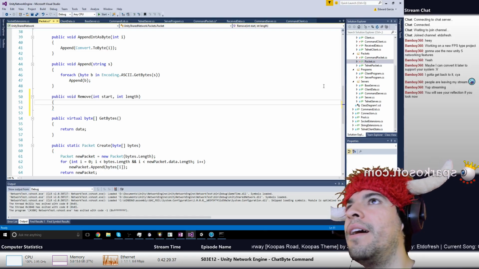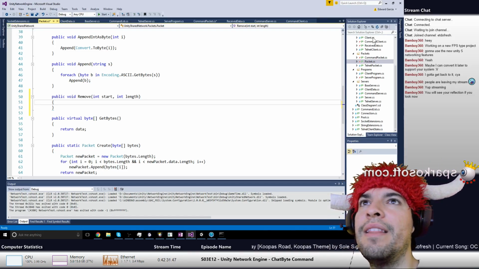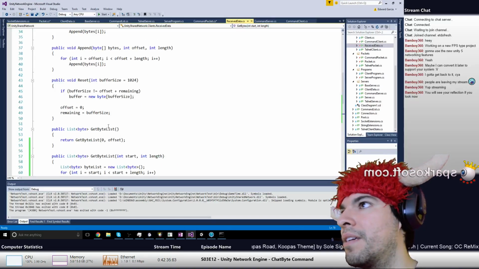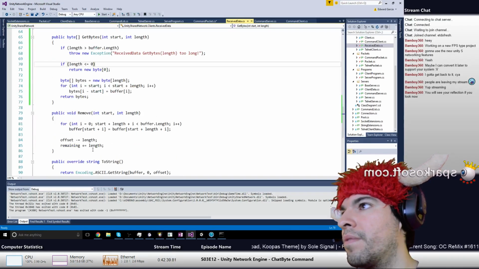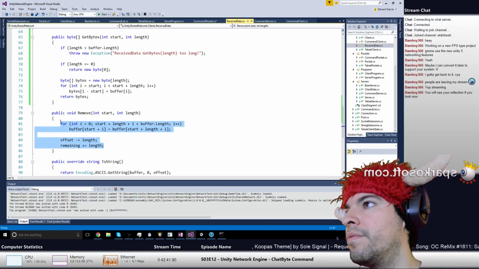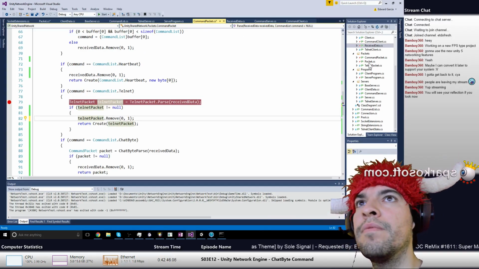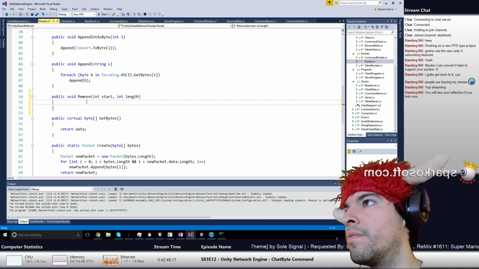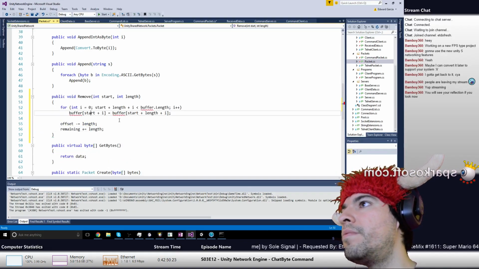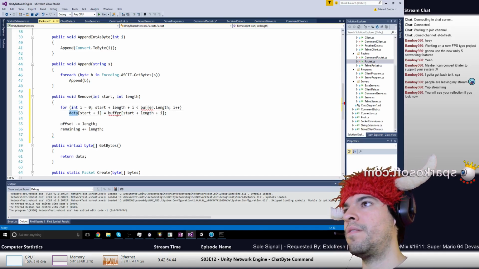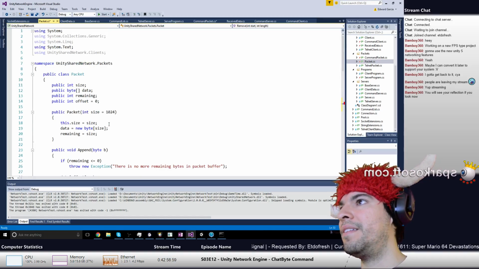Let's look at what's the other one? Receive data. I think his is a better implementation of what I'm about to do. Do you have offset and remaining?